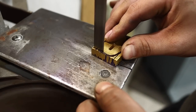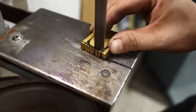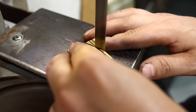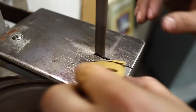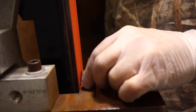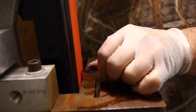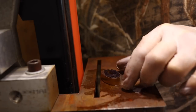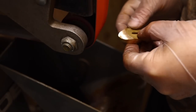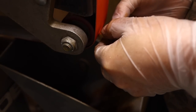Now with our blade heat treated and brought up to a satin finish, we've got to start assembling the handle. So what I'm going to do is rough down a lot of the bulk on the guard and the pommel that I've already created. I'm just roughing them down to size, and then I'll grind them in now, get them to the nice shape, get those aesthetic lines that I want. We'll take those to a final finish and a polish before we use the leather stack, because the way you assemble these knives is a little bit different than you would like a micarta, where you do the bulk of the work after.